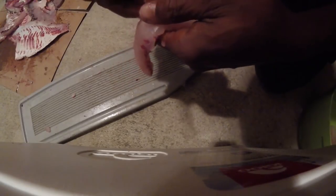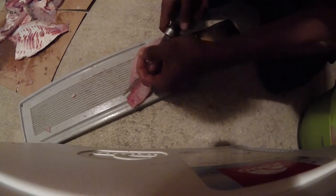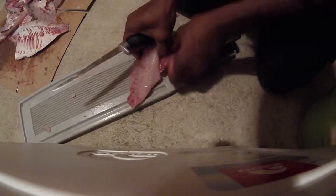There's a bone. Nope. Yep, that's a little bone. Got cut when I was playing. Just cut that little bone out. Another fillet.